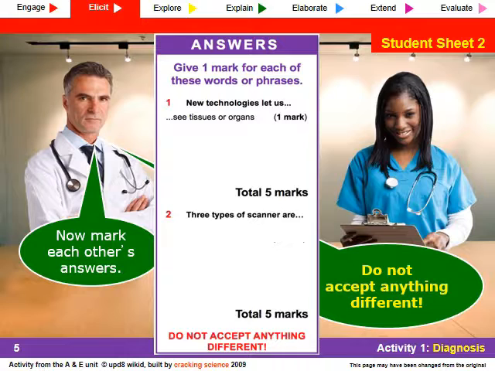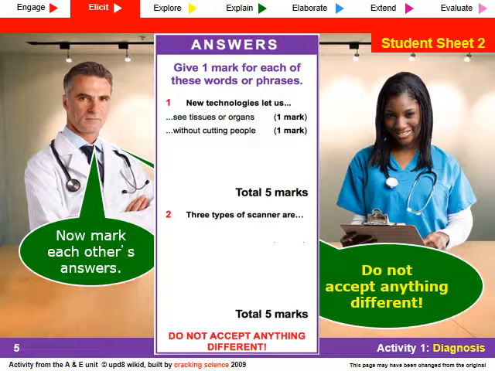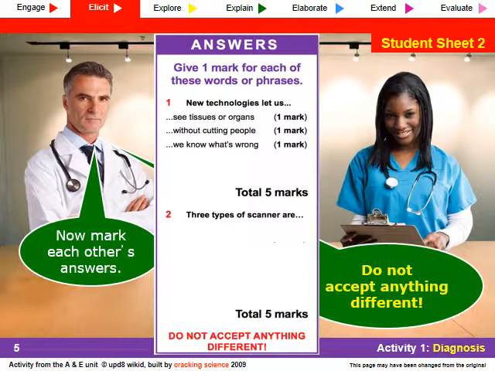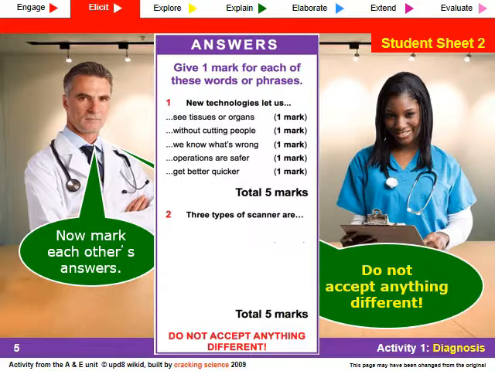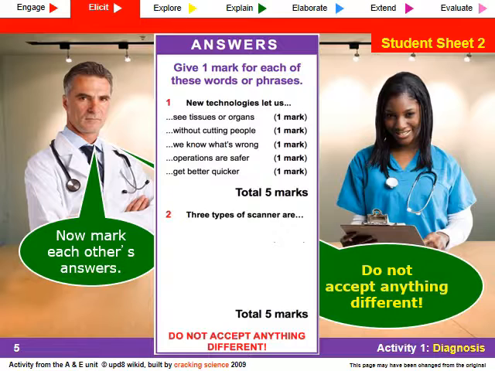So the first question — how has technology made it easier for treatment and diagnosis? Well, now we can see tissues and organs directly. We can look inside people without cutting them open, so there's less surgery. We know exactly what's wrong because we can see exactly which part of the body is not functioning the right way. The operations we do have to perform will be safer because we can make smaller incisions, do the surgeries faster, and people get healthier quicker and can go back to their lives.